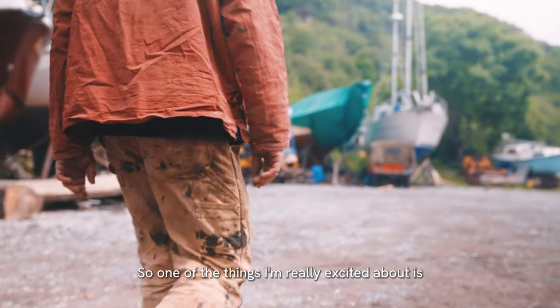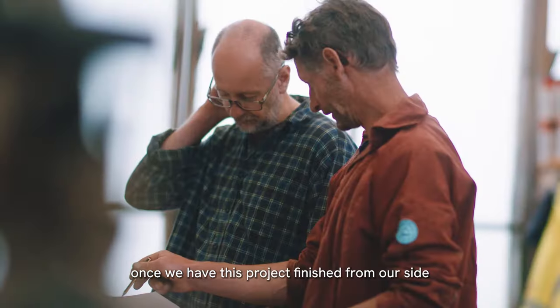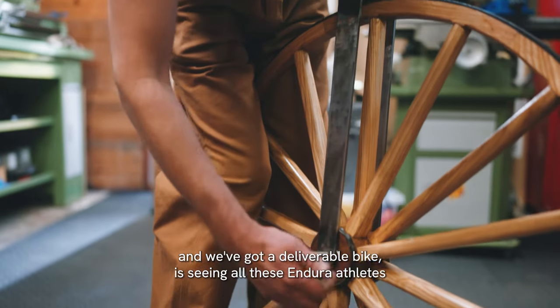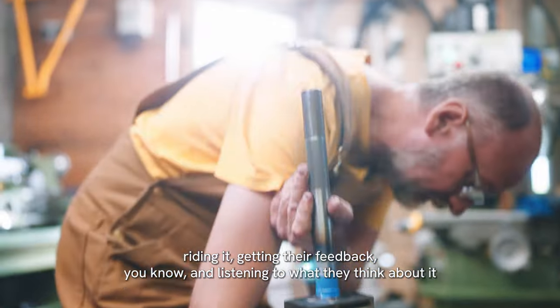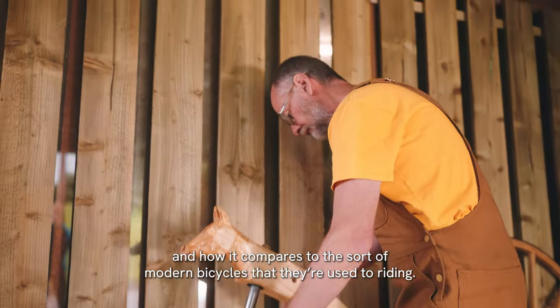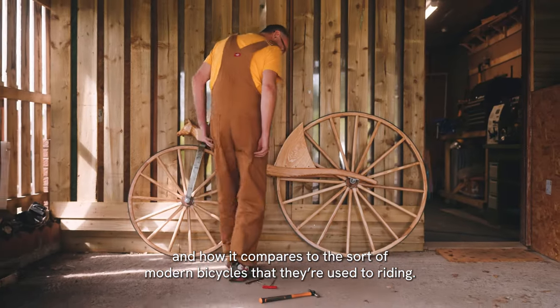So one of the things I'm really excited about is, once we have this project finished from our side and we've got a deliverable bike, seeing all these Endura athletes riding it, getting their feedback, and listening to what they think about it and how it compares to the modern bicycles they're used to riding.